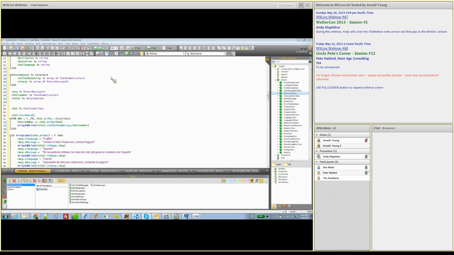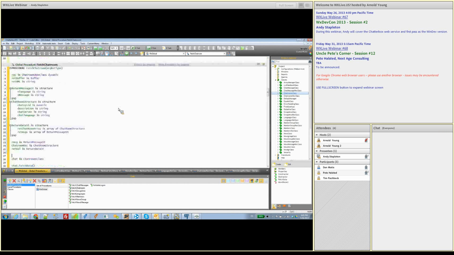To do this is not really that hard. We set up a structure for the return messages and a structure for the record, and we want to keep them as small as possible. That's the reason we're using structures instead of the entire class, because in essence we're going to be using the web service the same as a direct access to the database, where we wouldn't have all the class information in the first place.